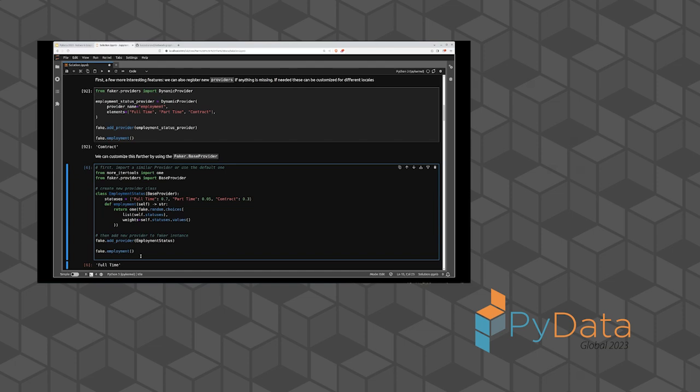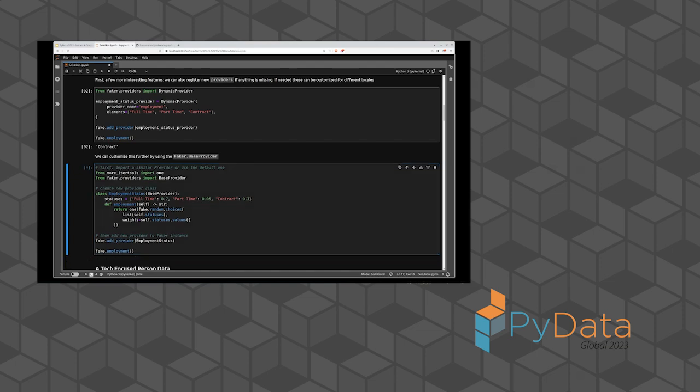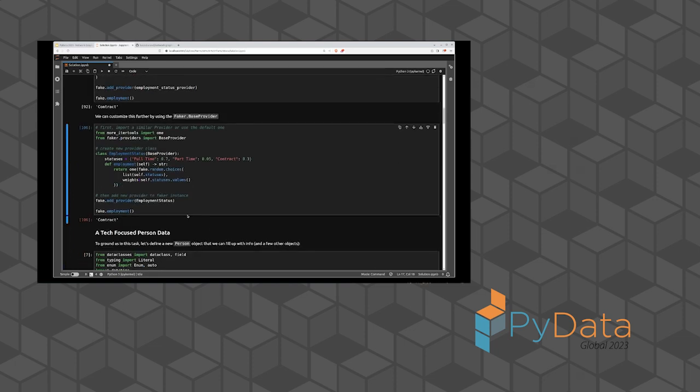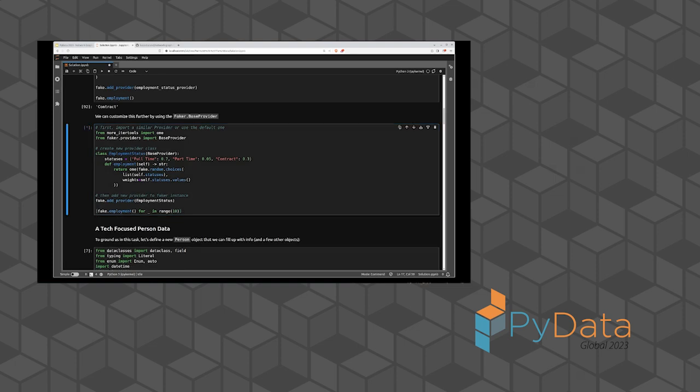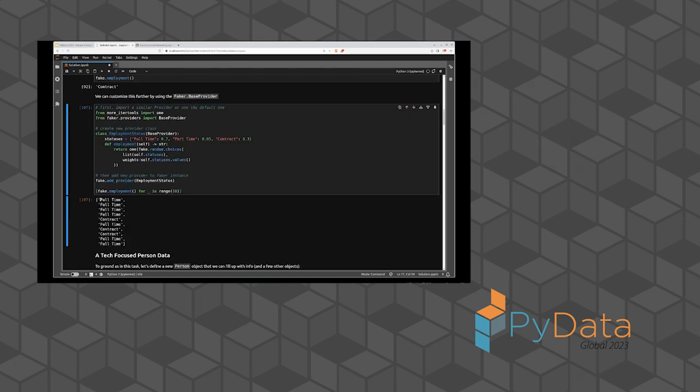So then we can add that, and now when we run employment over and over again, it should be a lot more full-times. Yeah, and then the part-time, contract popped up, full-time. We could also make that really obvious by putting it into a little loop and pumping out a few of them, and you should see roughly 7 of these were full-time, which is bang on, and then the contract ones filled out, and none of the part-timers showed up, which is statistically very reasonable for this small sample. Fantastic.